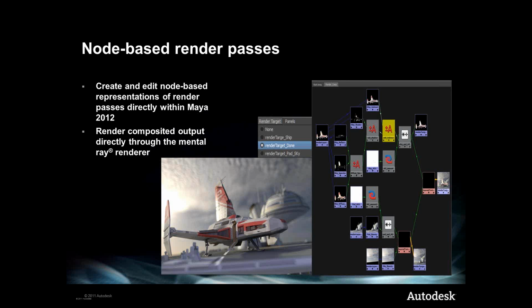So for those of you who don't know what render passes are, if you're thinking of a green screen where you're rendering maybe overlapping a person in the back and the front of a green screen, you can render pieces of elements that you can later compose. So for instance, I can render the sky, the person, and the building, and later within Maya output each one individually. You can use these to help verify and refine prior to handing off to the compositor. All those tasks have already been created without leaving Maya.